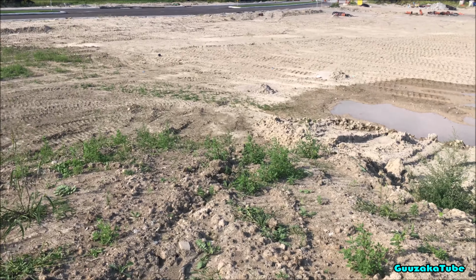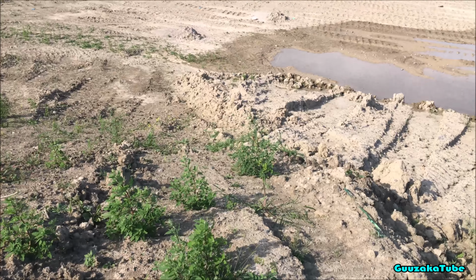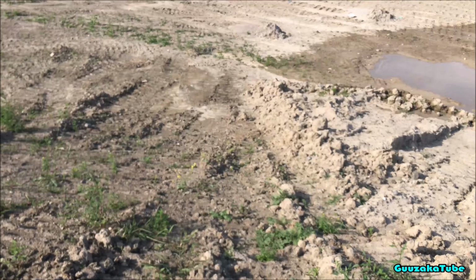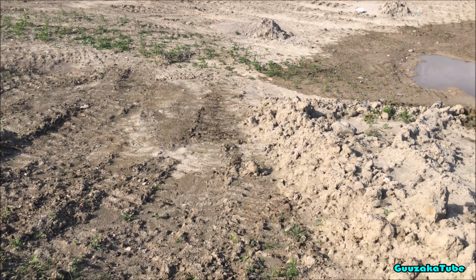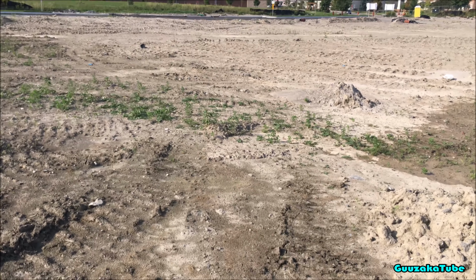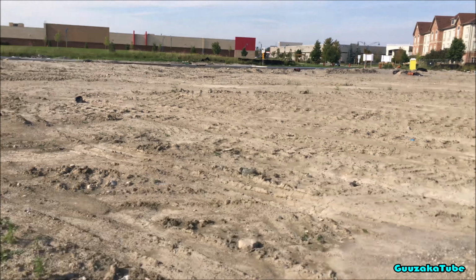All I know now is that I just gotta be careful coming down here, because it's gonna be a bit of a bumpy mess. But if I came up alright, I should come back down just fine. Yeah, this looks pretty easy. Just gotta take my time, and I should be alright. Okay, so that was not too bad. There's a camera wobble there.